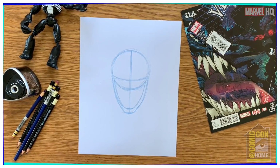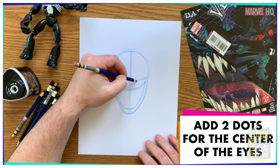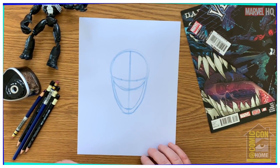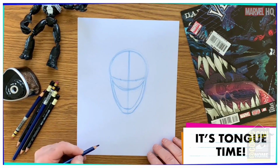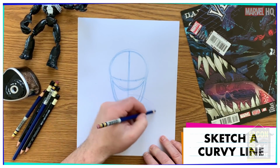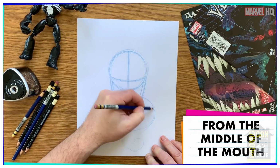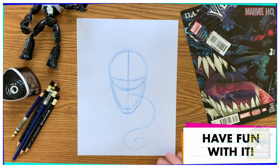Okay, the next thing we're gonna do is identify about where the center of the eyes would go. So just loosely, I like to put in a little circle, a little dot on the other side, so I know about where the eyes should be. Okay, now the next thing we're gonna do is trace the outline of where the tongue is gonna go, kind of the direction I want it to take. So I'm just gonna have it come out and go down and around and kind of curly Q here at the bottom. And you can have some fun doing whatever you want. You can make this as crazy or as long as you want it to be.